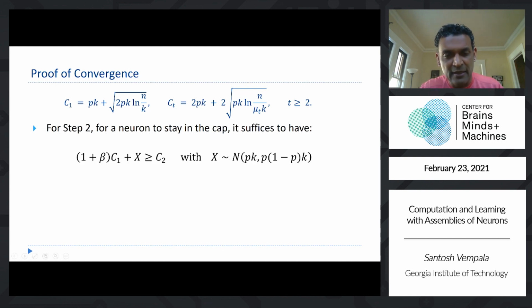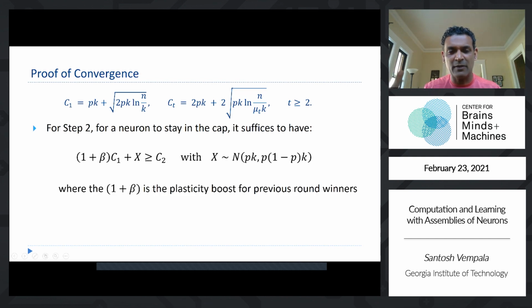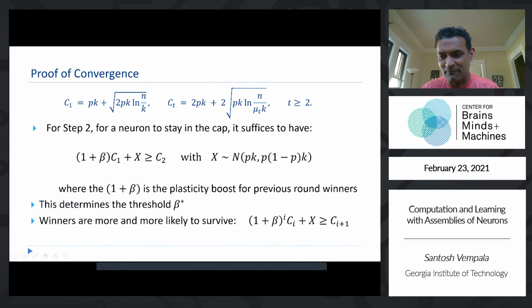Okay, great. But we want to use the thresholds to bound how many new winners. And the idea is just this. The ones who won the first time, because they get this boost in plasticity from the stimulus. Stimulus was on, then this top K1, so this edge increases its weight by 1 plus beta. And so this 1 plus beta boost is enough to give you a much higher chance of being in the second K. And of course, if you survive multiple iterations, then you get this exponential boost in your ability to survive, meaning stay in the assembly. So that's basically the idea.